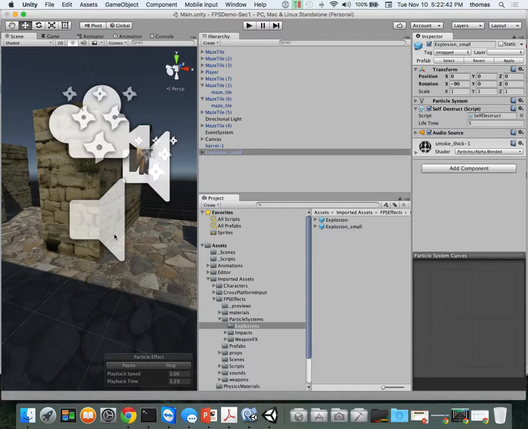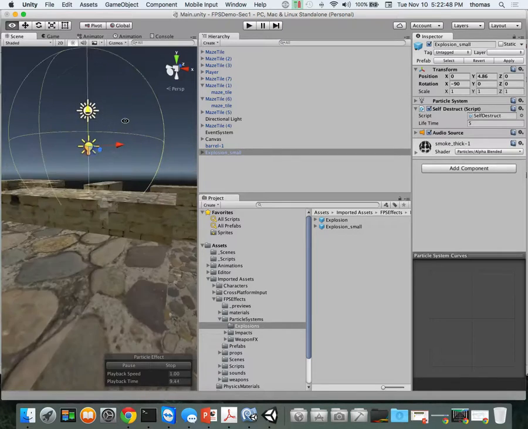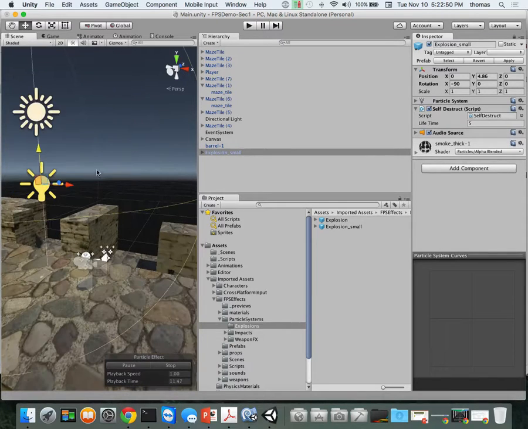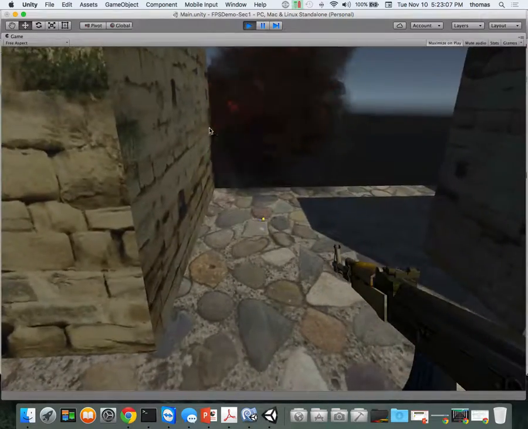And that explosion actually appeared. Let me just center it into the scene. It's got its own lights. I want to do this again. And there's different ones. There's a small explosion and there's a big explosion. So I want to put it in front of us so we can see it. So let's see this work. And we'll put it down on the ground because as we're pointing down, I think that's our default. Let's point down. So let's play the game and then we can look at our explosion again.